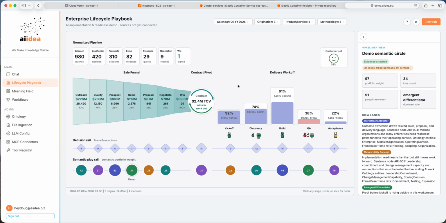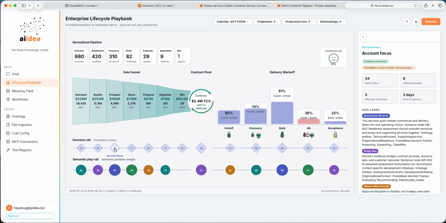Every executive wants this kind of dashboard, which can be comprised from many of the tools that exist within the organization. The CRM, the Enterprise Work Management Platform, and HR. But what the idea graph does that is completely different are the rails at the bottom.